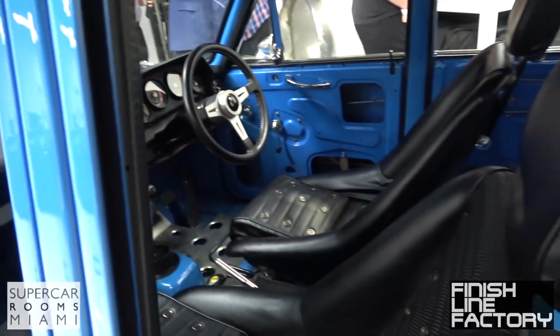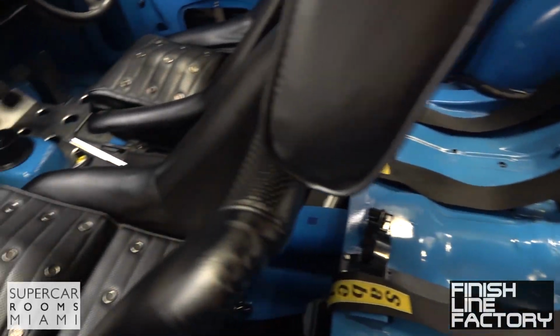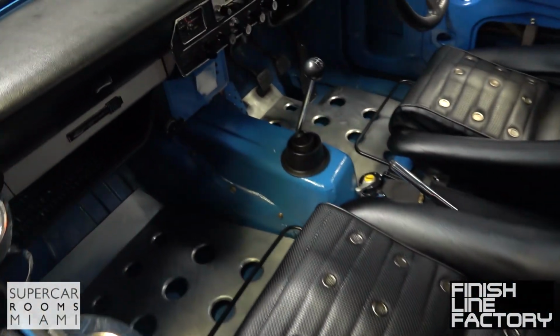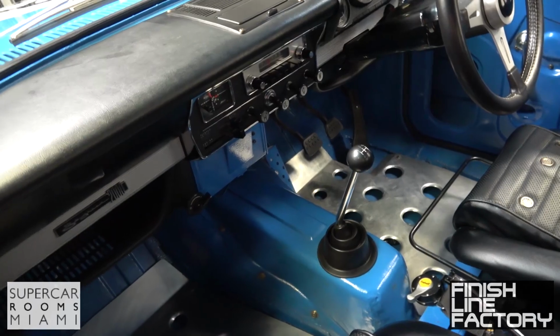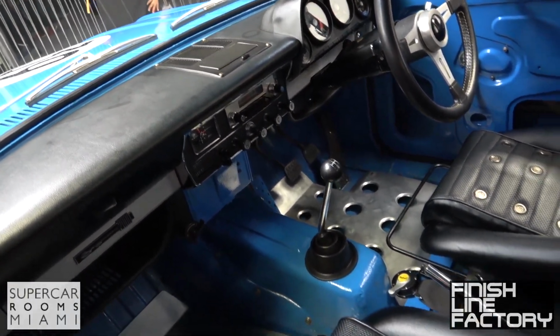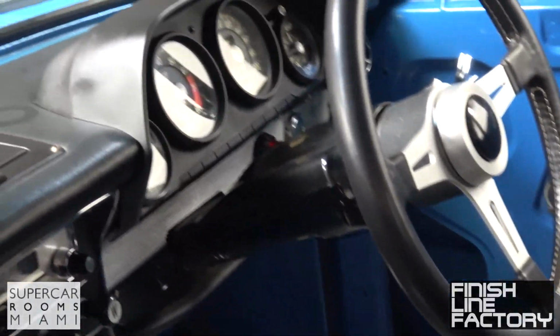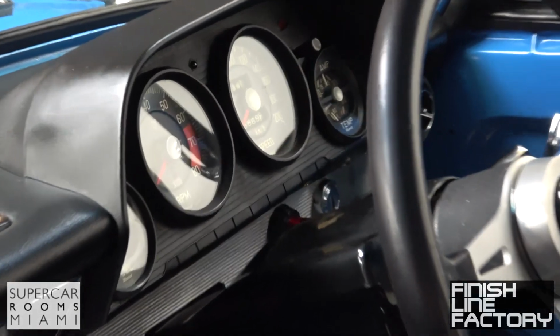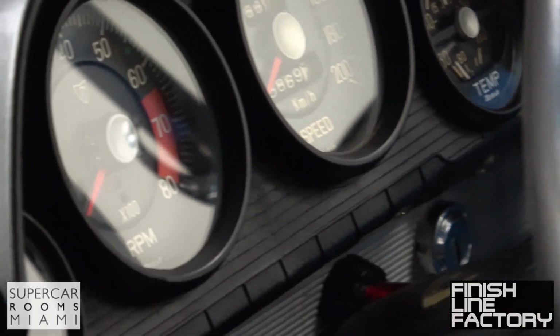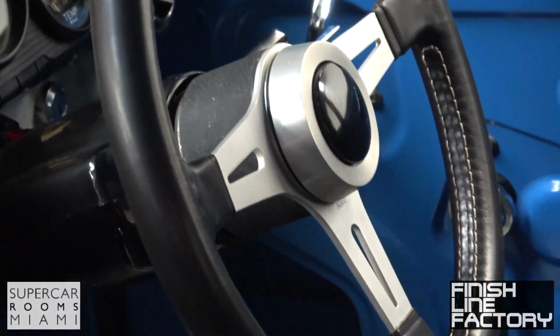But this was probably like, I don't know, maybe they had different safety requirements back then, you know? Maybe they were a little more lax. Yeah, well, this was a club racer. Yeah. So this is like a street-driven car that you can take to the track. So from what I know about this car from JDM Legends, these are, I think, the original seats reupholstered. Wow. Oh, you've seen this exact car before? I've seen it on their website.